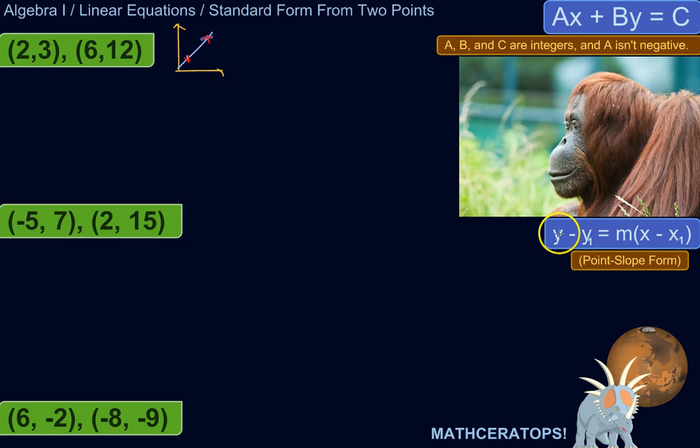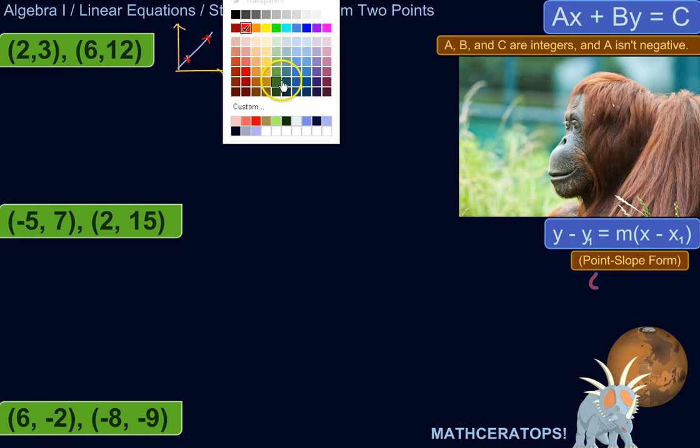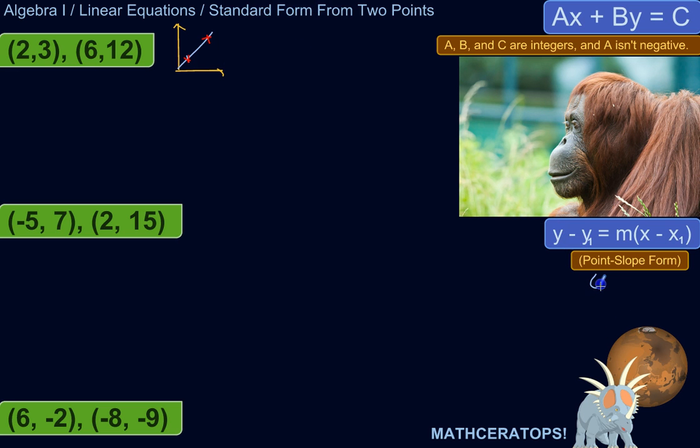So in the point slope form, if you've got a point on a line, you call it x1, y1, the coordinates, and you've got the slope, you call it m. Y minus the y coordinate equals the slope times x minus the x coordinate. That's all that's saying. So if you've got the slope and a point, then you can easily write the point slope form.